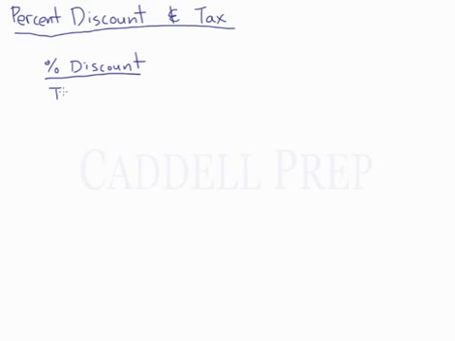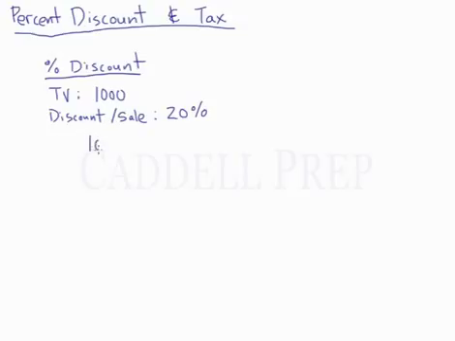So if a television was originally $1,000, but there's a discount or a sale for 20% off. Okay, something that students get confused with is 20% isn't a value. It's like a ratio or a fraction. So we can't subtract 20 from 1,000. We have to find out what 20% of 1,000 is and then subtract that.